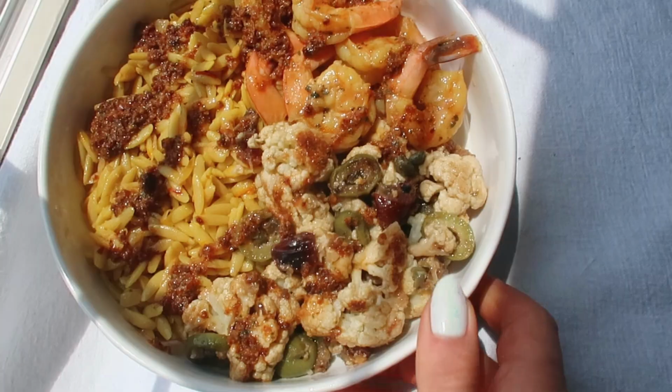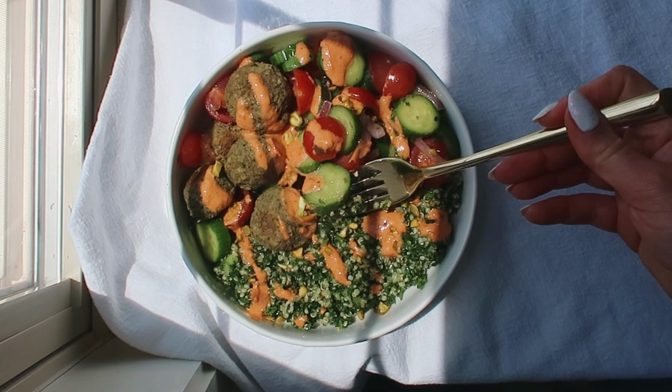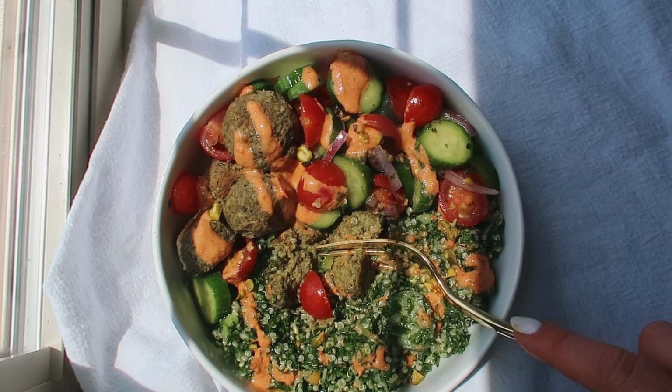And it's great because so many of the things that go into that bowl can be prepped in advance. Many of the things can be kept super simple, but when you have so many simple things together, it creates this fabulous meal. There's not one recipe today that can't go together with the other one.